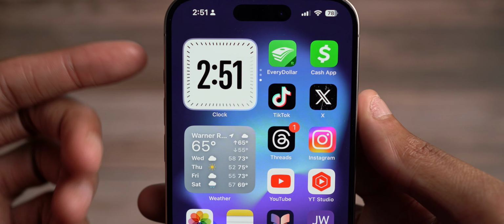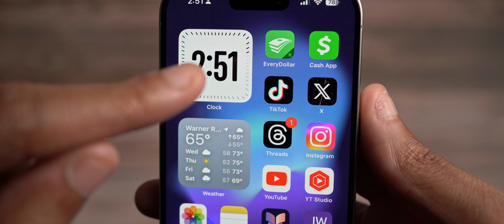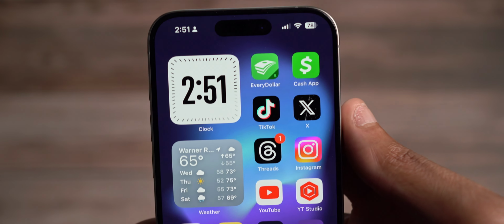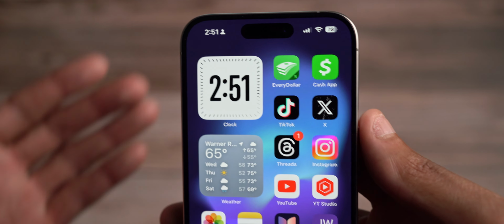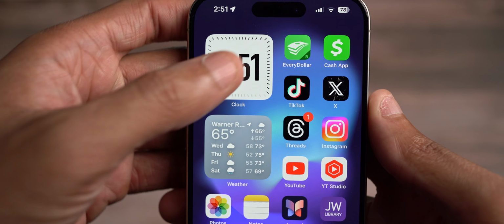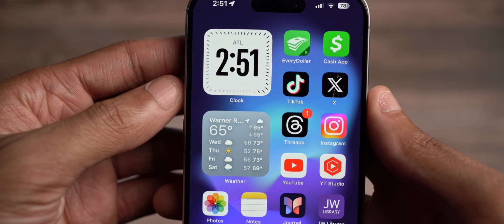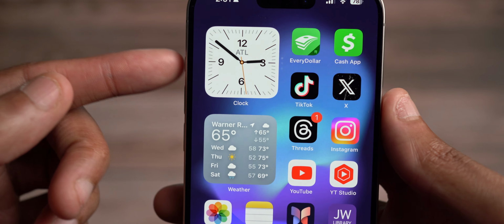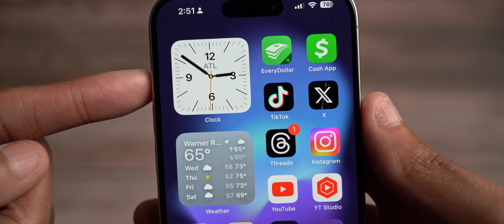Now, don't get it confused because you have a regular city clock and you see there's no city mentioned up there. This clock widget does not turn black. I do not know why, for the life of me, that Apple will allow this digital clock to stay white, but then allow this digital clock to react with dark mode. It is super strange. And the same thing can be said with this square clock as well.